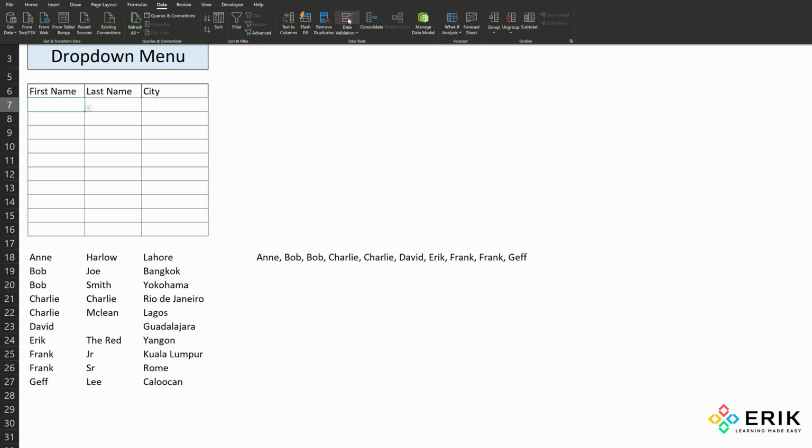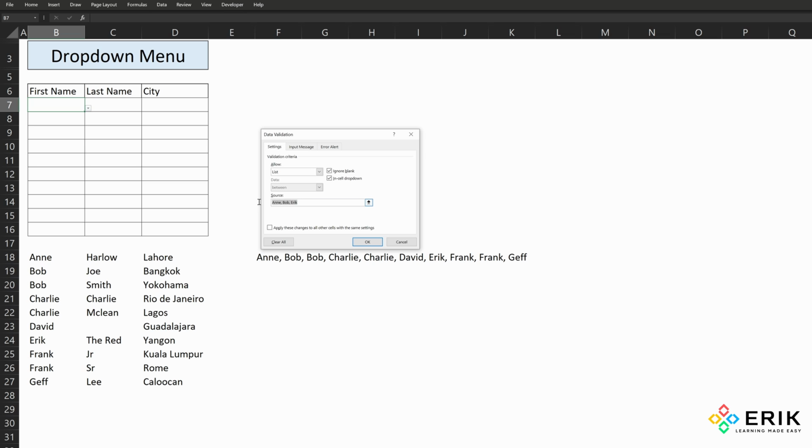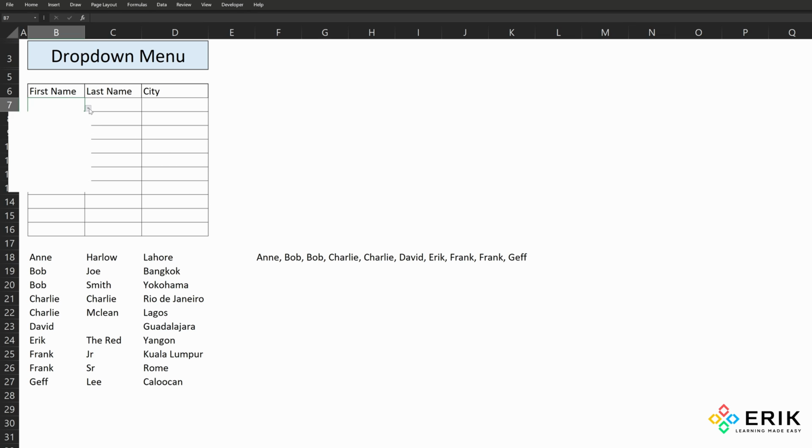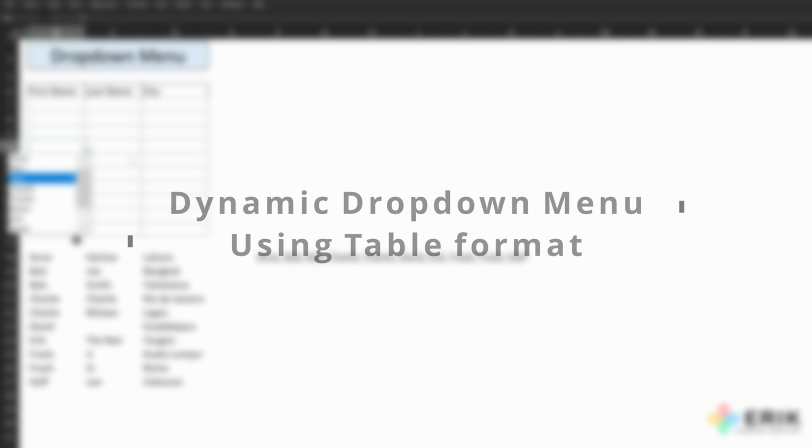click on data, go back to data validation, and you can adjust your source here with the updated data. Click OK. Now you can see that the list has been updated with all the correct options. Now what you can do is you can drag this down to fill down the rest of the cells, which will contain the values as well.